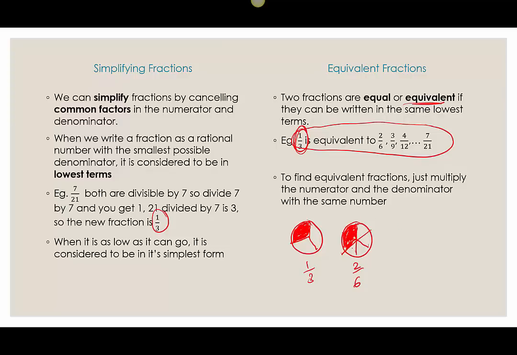And how do you find an equivalent fraction? You just multiply the numerator and the denominator by the same number. So again, let's say we start with 1/4, we want to find an equivalent fraction. You can find an equivalent fraction by multiplying this by 3, which will give you 3, and multiplying this by 3, which would give you 12. And there's an equivalent fraction, okay? So that can be simplified back down because 3 divided by 3 is 1, 12 divided by 3 is 4, which gets you right back to 1/4, okay? So that's an equivalent fraction.